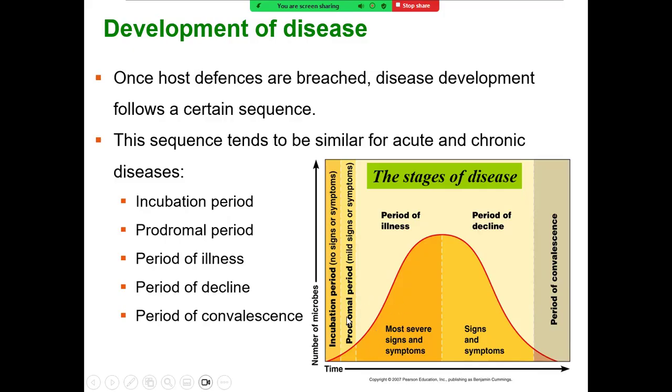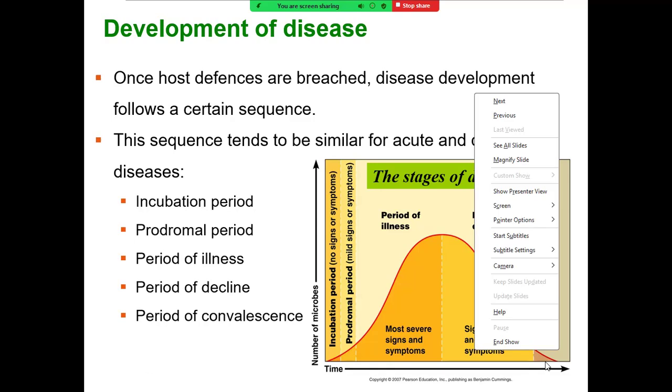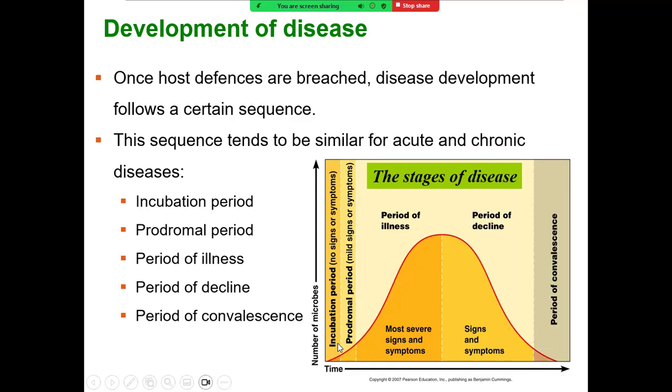And this happened occasionally, several times. I would enter the prodromal period, enter the period of convalescence, not get enough sleep, enter the prodromal period, get more sleep, enter the period of convalescence. This only works with the cold. I tried it with the flu, I think several times actually, and with the flu, it never works. But with the human cold, at least many times, I don't know if all times, you can go from the incubation period or the prodromal period to the period of convalescence simply by getting enough sleep. Any questions about any of that?